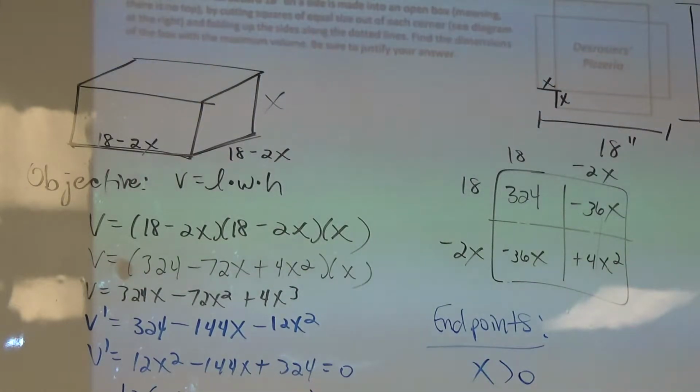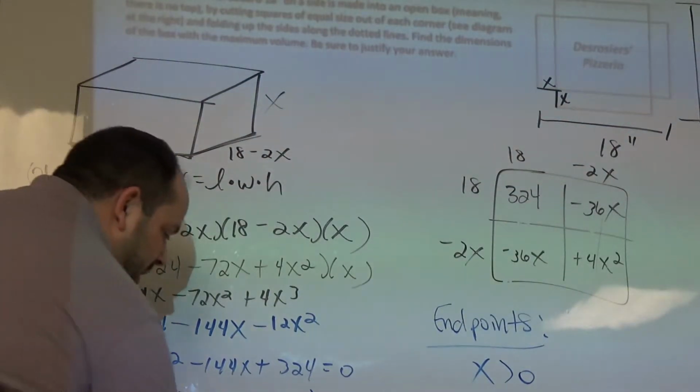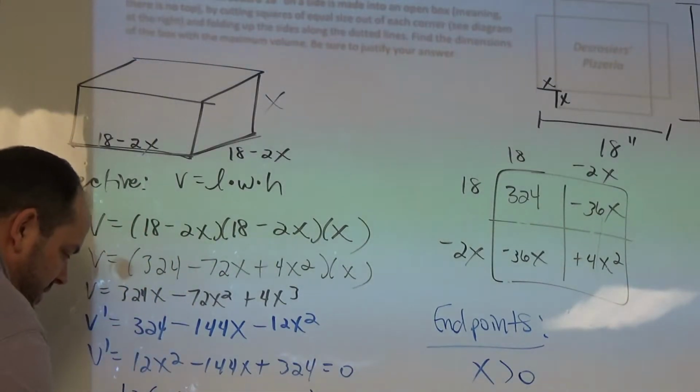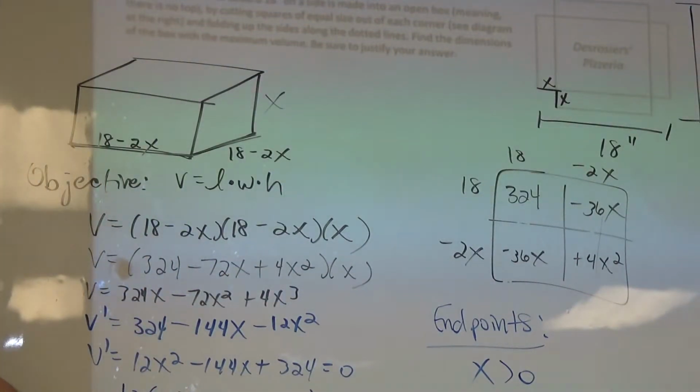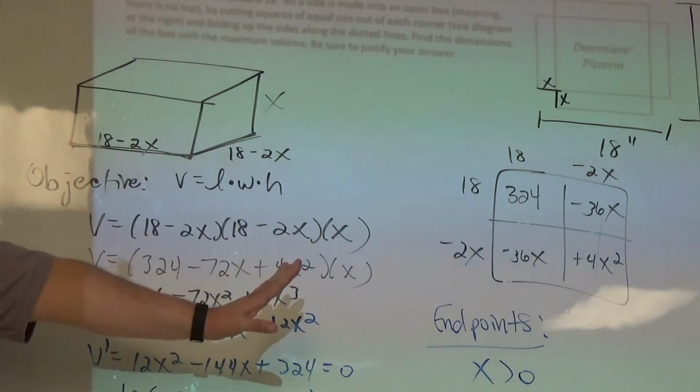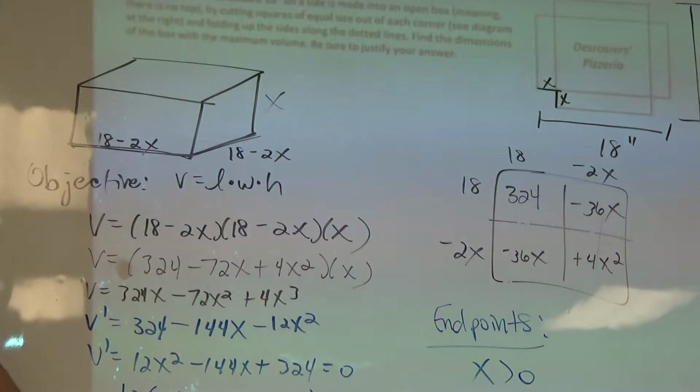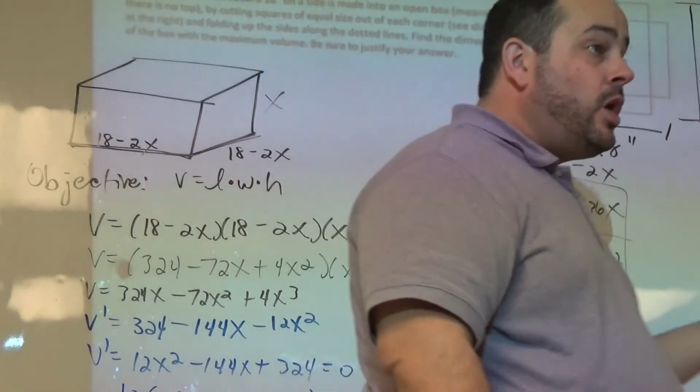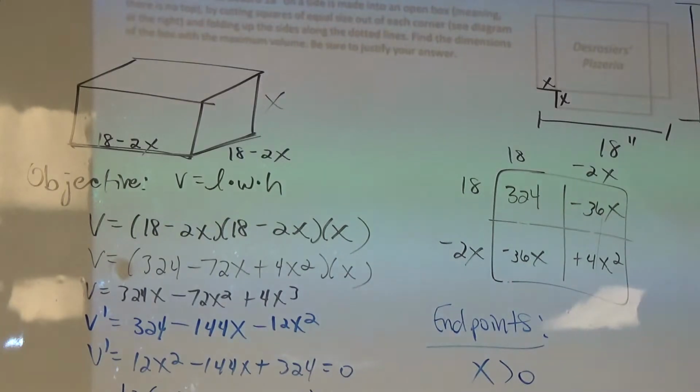So the real conversation here is, how many internal candidates? 1. 1 is a very good number for an internal candidate. And here's why. It can't be 9. This is your candidate. Now, some of you are going to jump too quick. You're going to be like, I got it, it's 3, I'm done. You've not proved it. The proof will involve a number line test, or the second derivative test, or plugging in your endpoints if you have a closed interval. We don't have a closed interval.